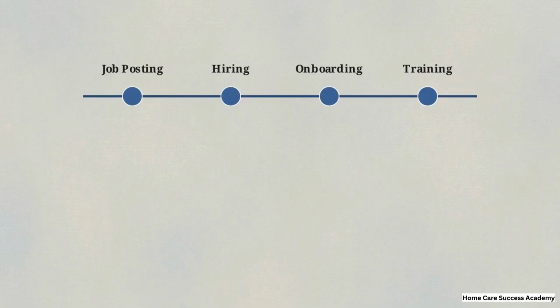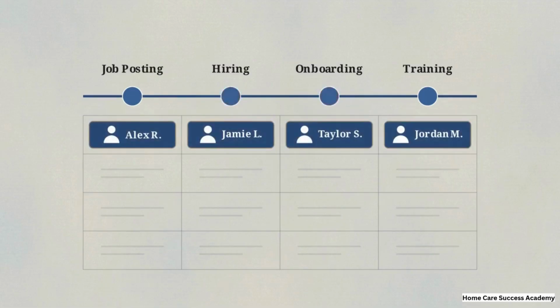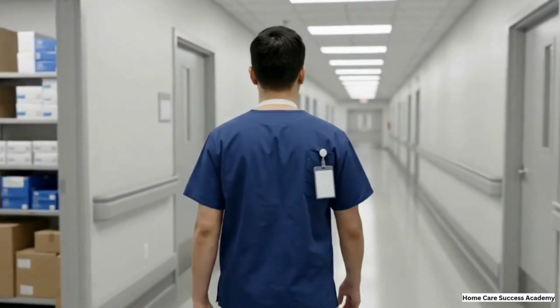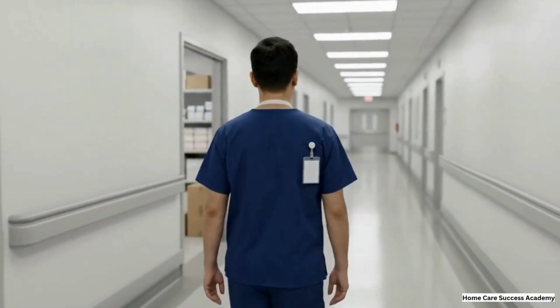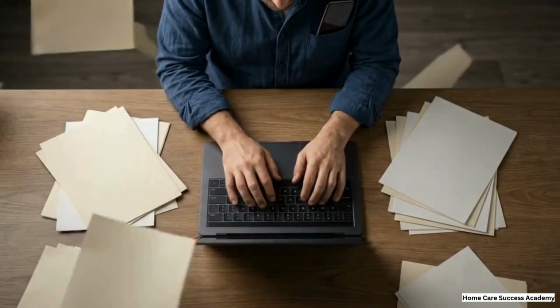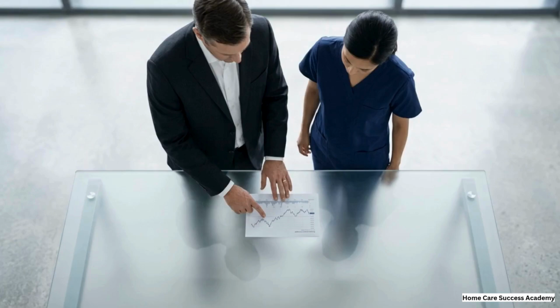The solution to these leaks is an end-to-end audit. You need to locate exactly where the delays occur, and then attach a specific person's name to every single task in the sequence. The structural integrity of a caregiver's first few weeks sets the tone for their performance and longevity within the agency. The ultimate goal of auditing this pipeline is to pull your agency out of a reactive crisis management loop and turn it into a proactive operational machine.